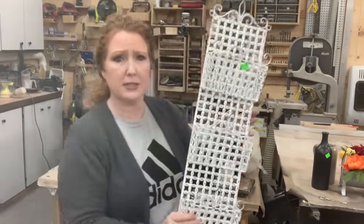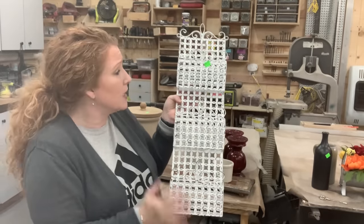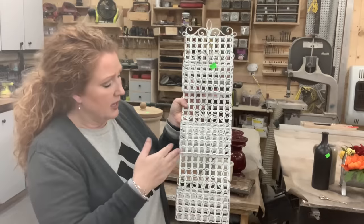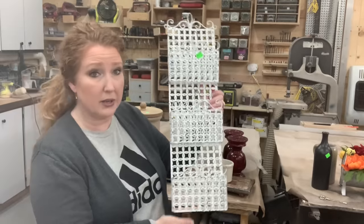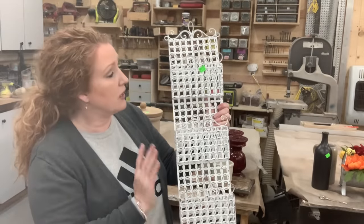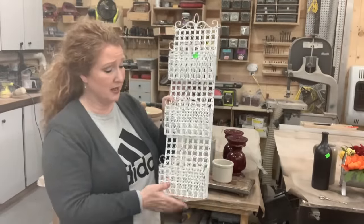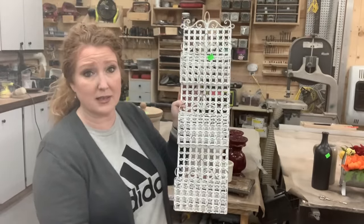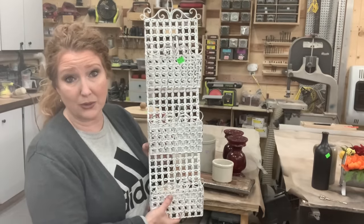So do people still use these? This caught my eye because it was already the ginger chick color. I'm not gonna do anything with it. You can do your bills in it. It does have catchers. Greenery, decorate it. So I'm gonna leave this as is for $409. It's this white, distressed, and we'll see how it sells. And plus at the holiday, I can stick little decor items in it.